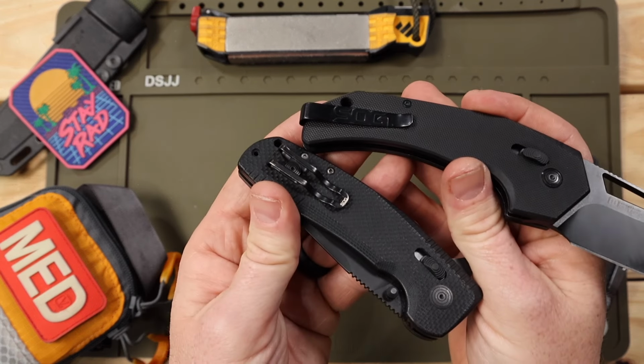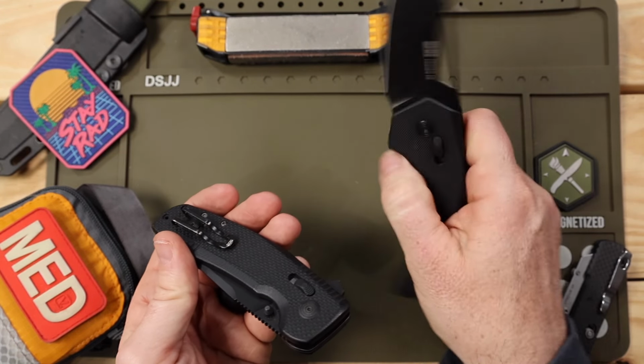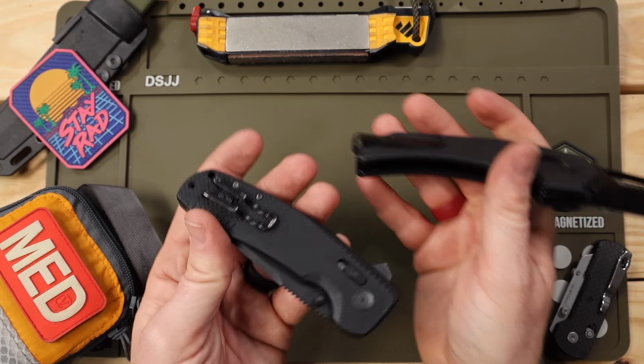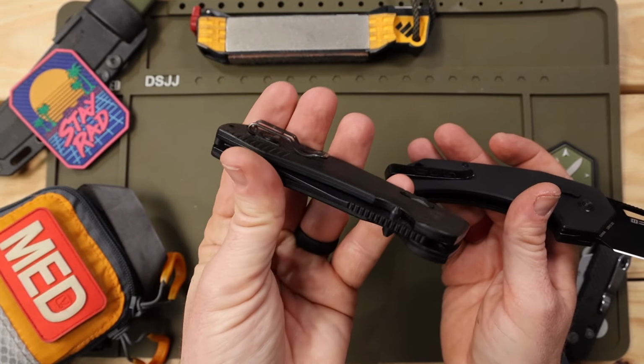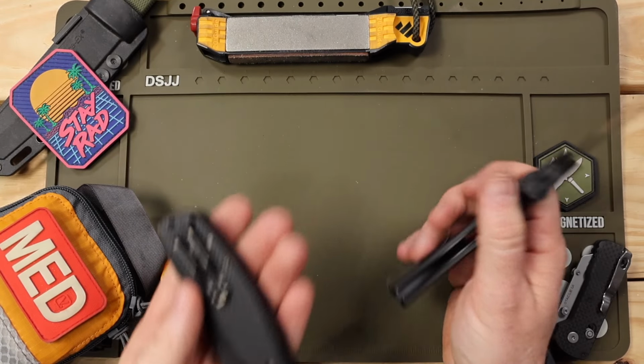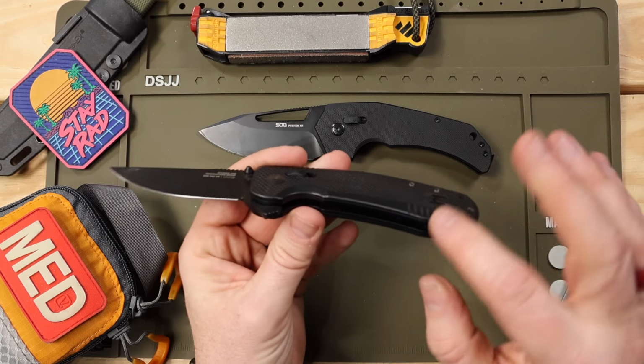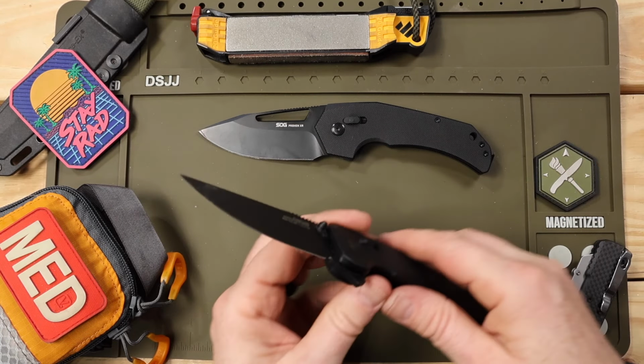I would say that probably most of us would like the one on the Prohen. I just hope I'm saying that right, the Prohen. I kind of like that pocket clip over what you get on the SOG, but the SOG is definitely designed for like thick tactical pants. And it will also have G10, and it's a little bit more aggressive and no milled liners. Again, giving it like a heavier beefiness.